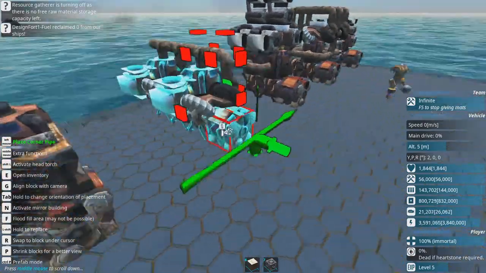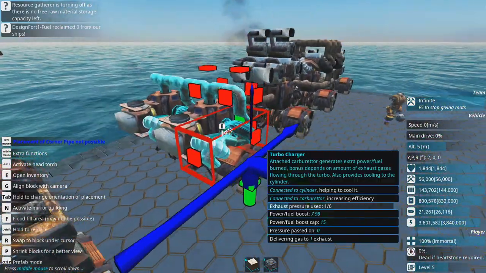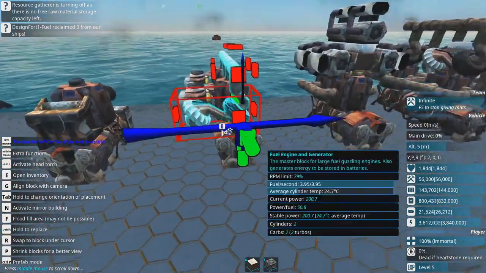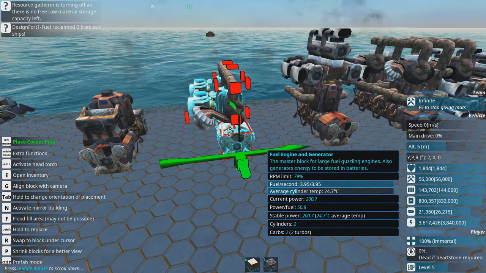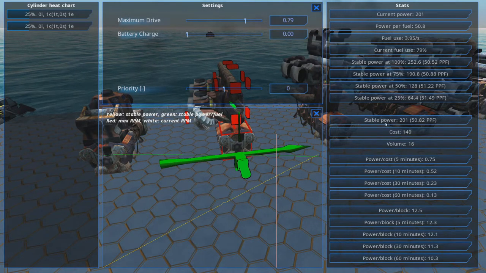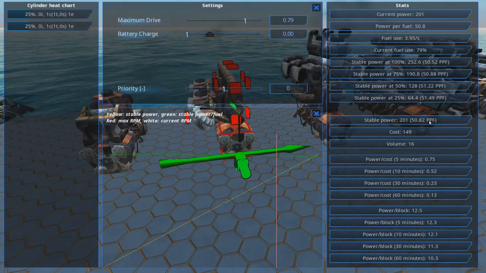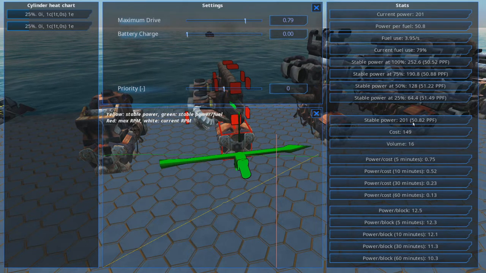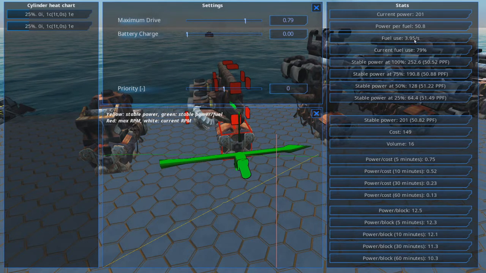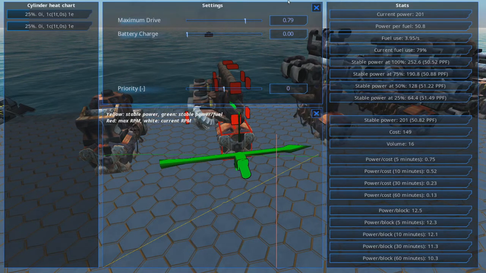Now if we go to the second one, this is carburetors on two cylinders with the direct turbochargers. These are just taking from a single exhaust straight into the turbo, just so we can compare it to inline turbos later. I would say this is the second most power dense option, because your power per block is 12.5, which is reasonably power dense, and we've got 50.8 power per fuel, so about 50% or so more power efficient than the injector, and a fuel use of 3.95. So okay, but still not great. We're running at 79% here, so we do have a little bit left over if required.